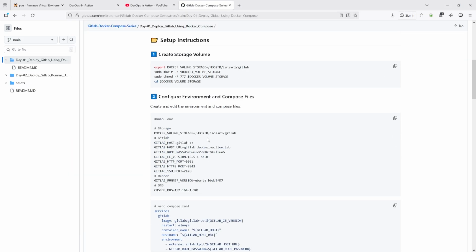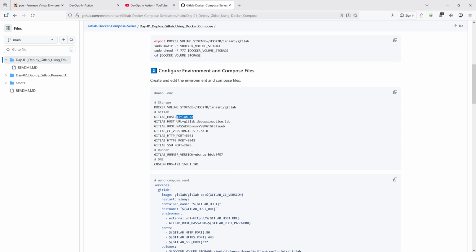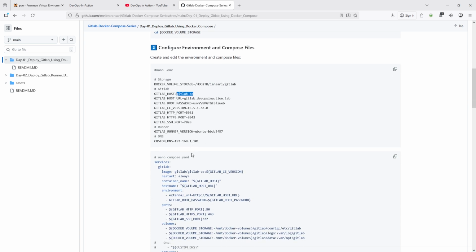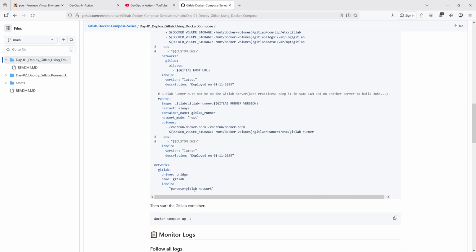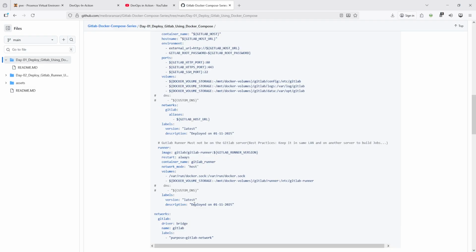So let's see what it is. I set the storage path to my SSD 2 TB, and there is one folder, and there is the GitLab. GitLab host is GitLab CE. We are already going to follow best practices, so there is nothing hard coded here except the description.